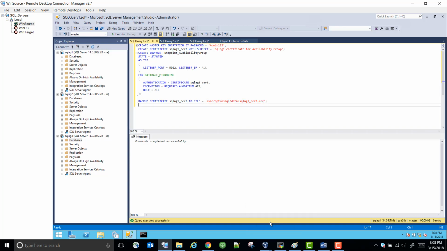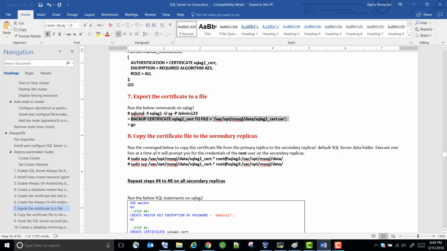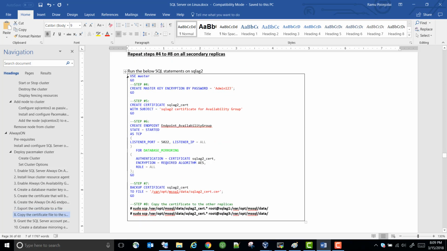I need to do the same thing for the other servers, because I might fail over the availability group, making AG2 a primary or AG3 a primary. So I'm going to copy.